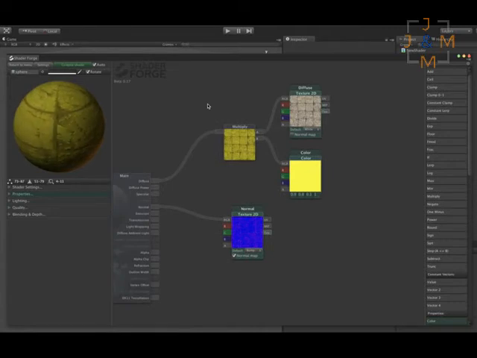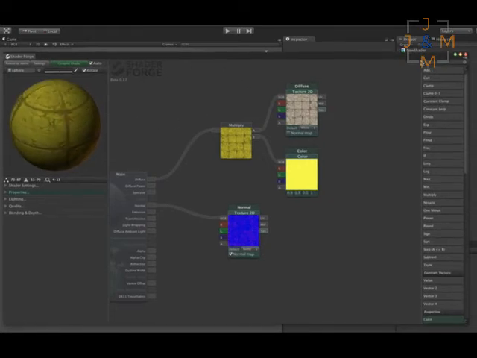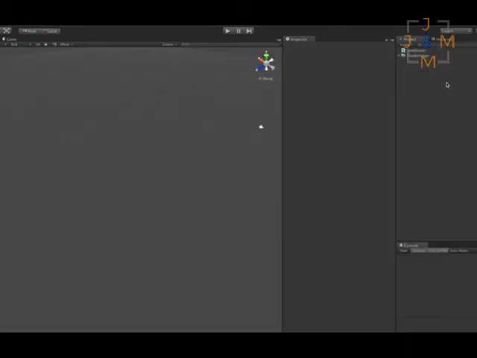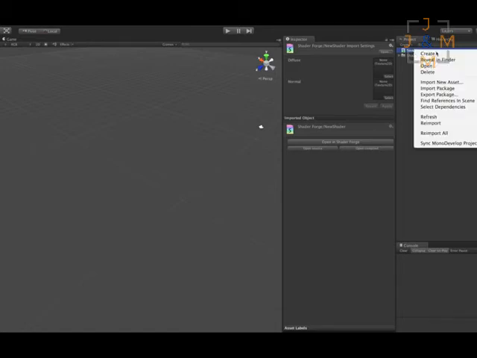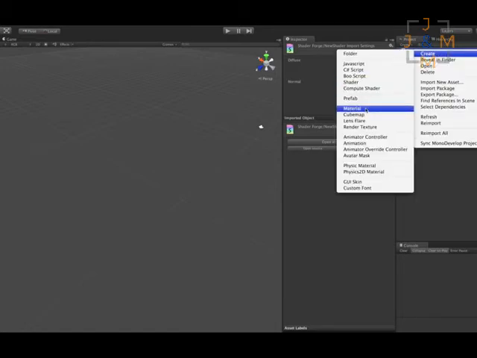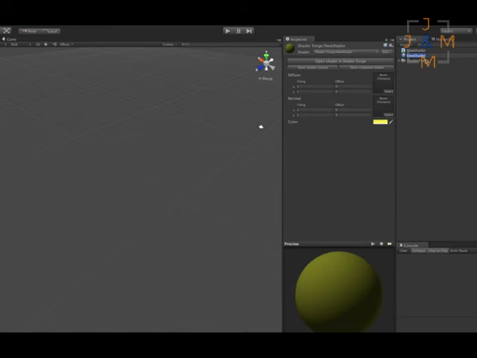So now we've created a very basic shader, but we haven't really put it in game and put it to use yet. So we're now going to create two materials using this shader. You can close the ShaderForge window, and if you go to your project view, you should have your shader visible there. If you right click and select Create Material, your new material should use the shader you just created.